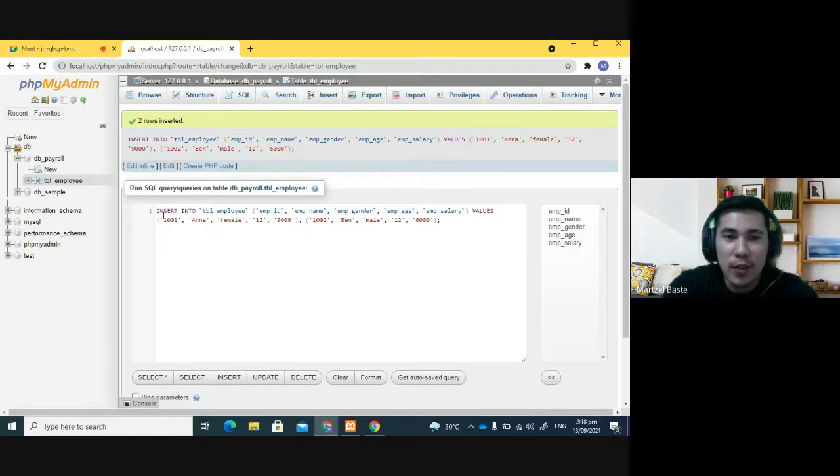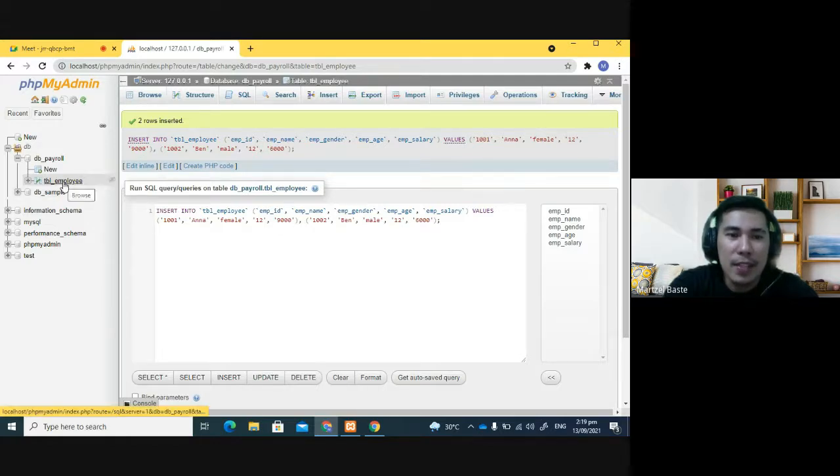So just for you to record this Anna, female, 12, Ben, male, 12, 6,000. So, ana siya, insert into TBL employee, tapos with specific or certain field, tapos values, tapos insert. So, for every time you do, ana siya ipakita sa imong na mga query.